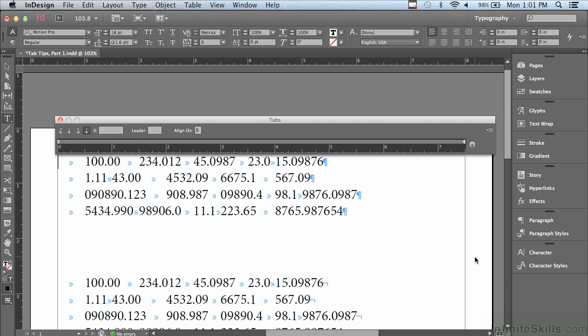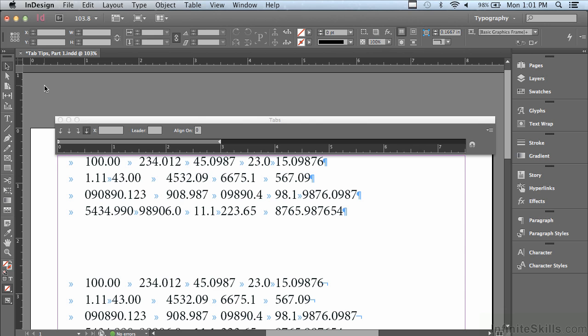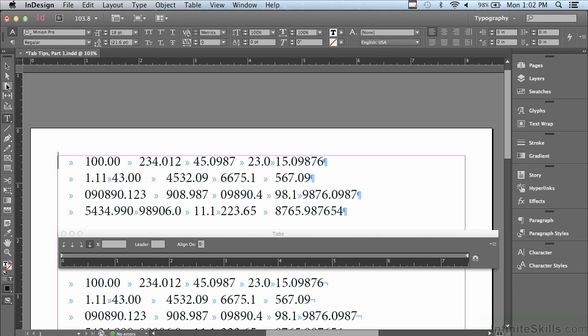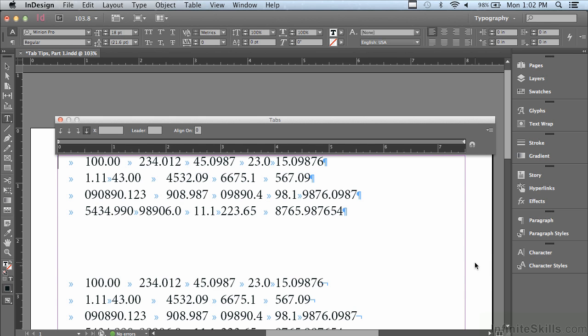But there are times when the magnet just doesn't work. Let me show you. I'm going to go to my Selection tool and just click outside of the frame. And I'm going to move my panel down by clicking on the top part of the panel and just dragging. If I click on my magnet, nothing happens. It doesn't know what frame you want to align to, so it doesn't do anything. As soon as I double click to switch from my Selection tool to my Type tool, if I now click on the magnet, it pulls it right up to the top of the frame, perfectly aligned.